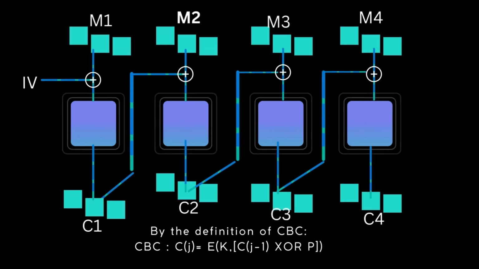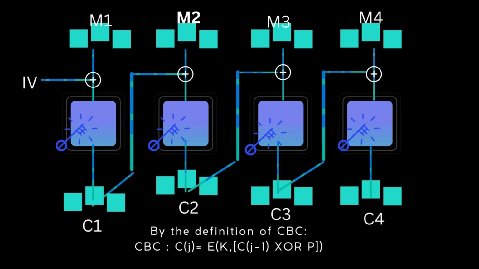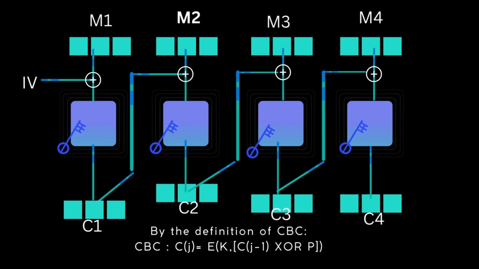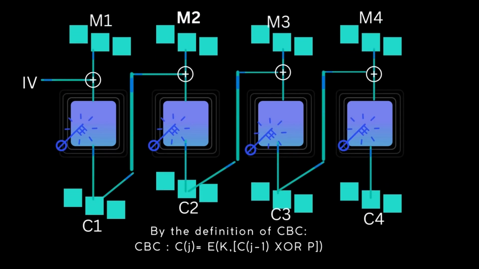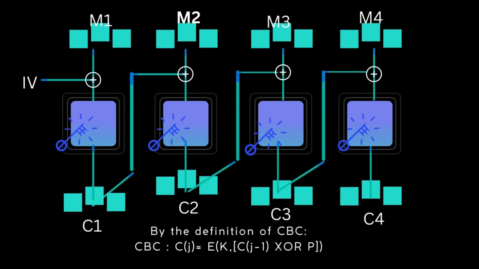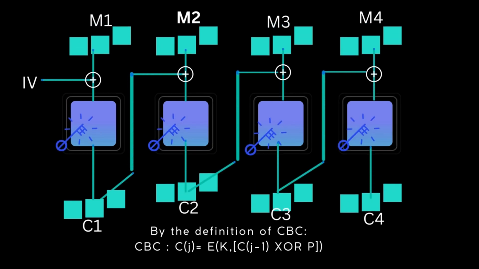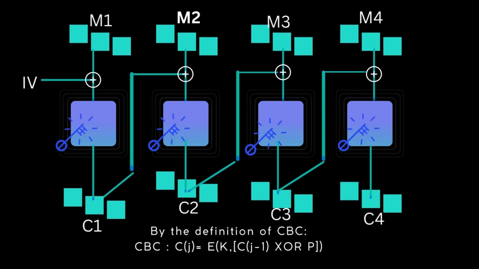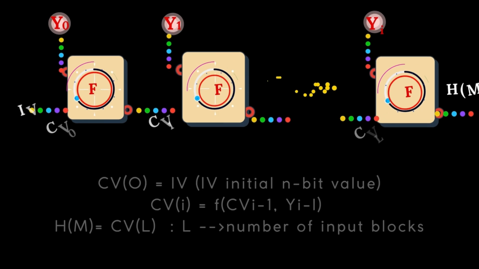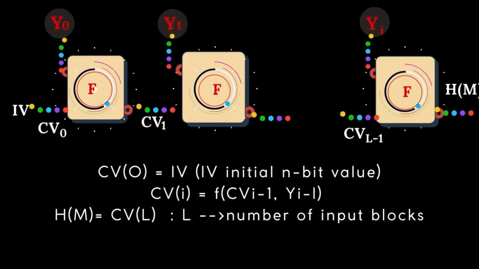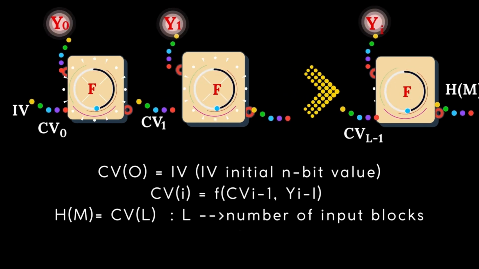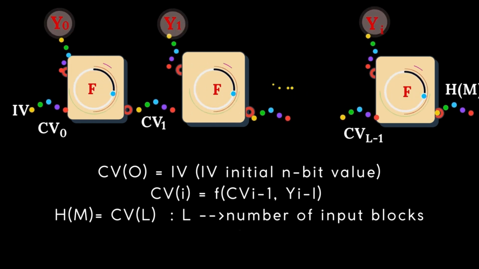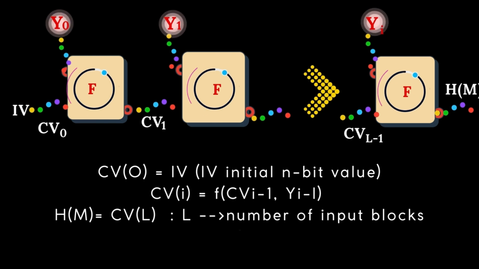As a result, a chain of interdependent blocks is formed, where the hash of each block is contingent upon the hash of the previous one. This chaining mechanism not only adds complexity to the hashing process but also enhances the security and integrity of the data being processed. By forging this interlinked chain, the CBC mode of hashing fortifies cryptographic operations against various attacks, reinforcing the confidentiality and integrity of sensitive information.